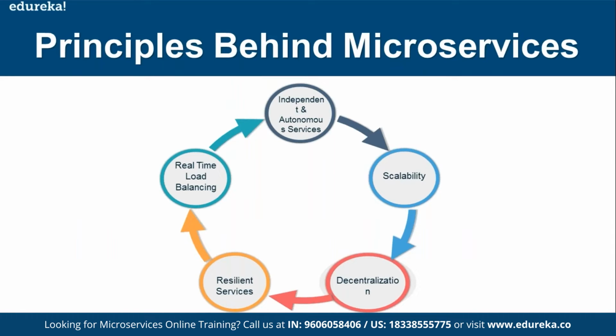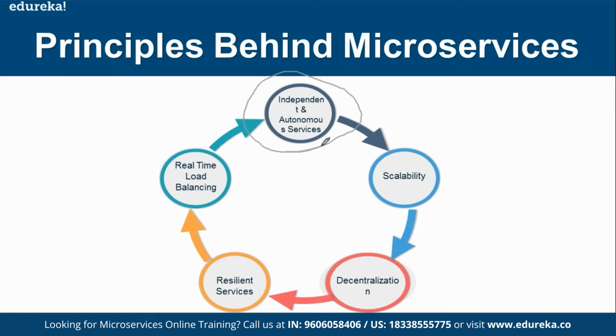First thing is independent and autonomous services, which means one application should run without having dependency on another one. So they're supposed to be running individually and independently, and they'll also be highly scalable. Tomorrow you might say the number of sales we are going to look at has increased to 1 billion. You should be able to scale up any of your applications, to be capable of supporting any volume of data or any volume of transactions.